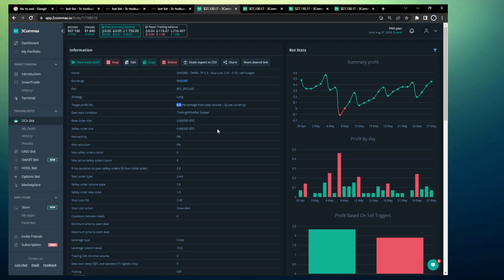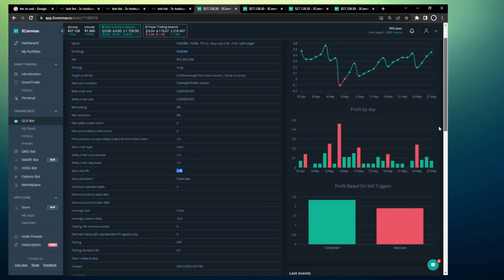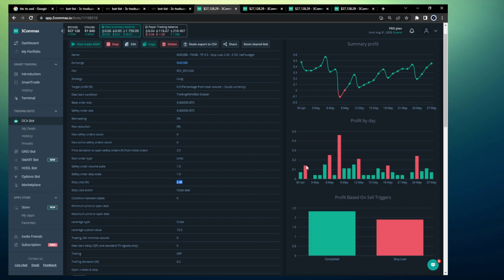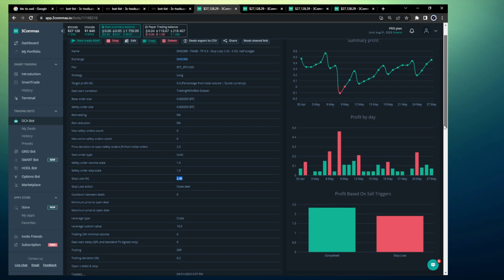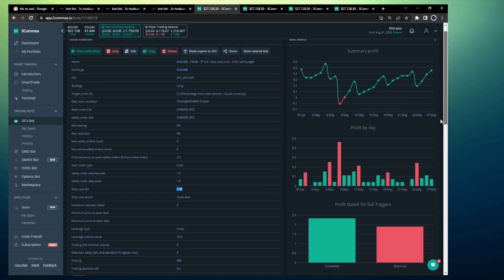I should, because 2.45% of a stop loss was still producing a positive outcome. The order size is different on this bot, so we have slightly different profit amounts, but overall the picture is similar.